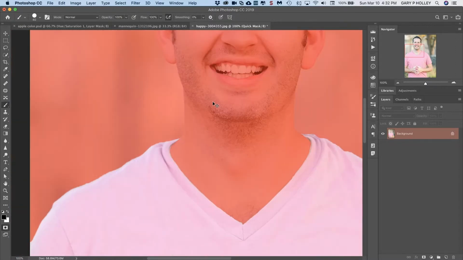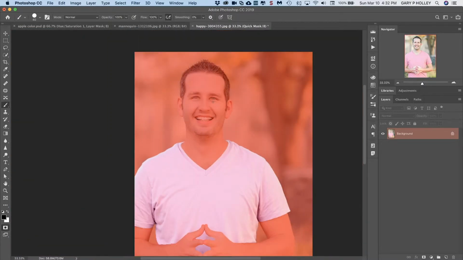That probably should do the trick for now. And depending on how big the image is going to be used, if it's going to go to print, you really want to get in there and look at it super tight. If it's not going to print, it's going to a website, you have a little bit of flexibility. But I always err to getting it super precise, even for a website, just in case the client wants to print it, you're covered. So you don't have to go back and do it again.